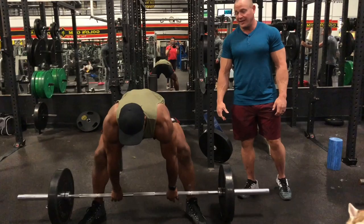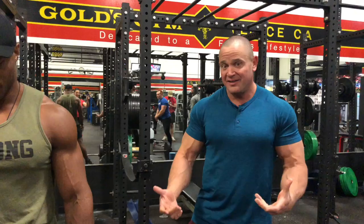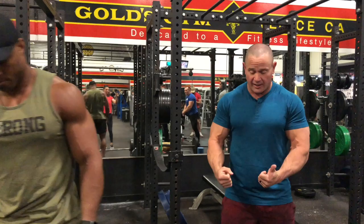Ed Coan, the greatest powerlifter of all time, when he would do that, he was able to make 700 pounds hover off the ground before he ever even initiated the pull. Gives you an idea how much tension you should really be getting on there. Pull the slack out of the bar, we call it. You want to try to get some of that tension before you go.